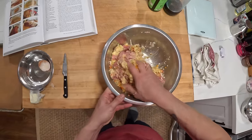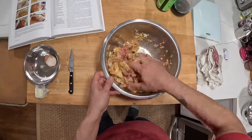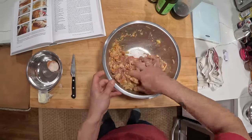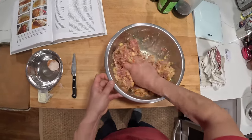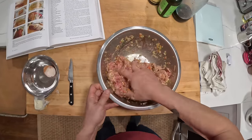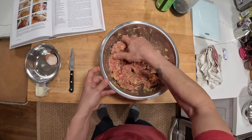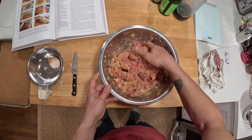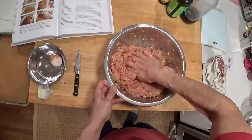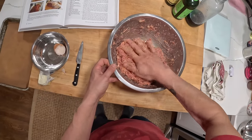And I'm just going to knead this all together. Now, you don't want to overwork this mixture. You want it to be homogenous, but as soon as you get to that homogenous point, you want to stop mixing, because over-mixing is what's going to make it tougher. And with meatloaf, you really want it to be as tender as possible. So as soon as you don't see big swaths of just pork or just beef or panade, as soon as it's pretty well mixed together. Okay, that looks about right.